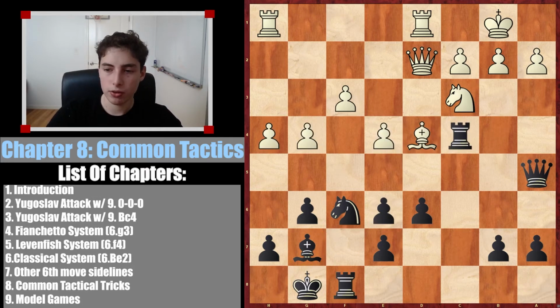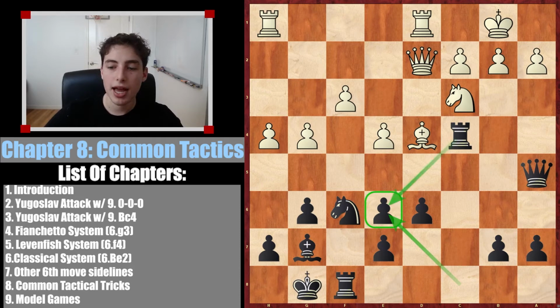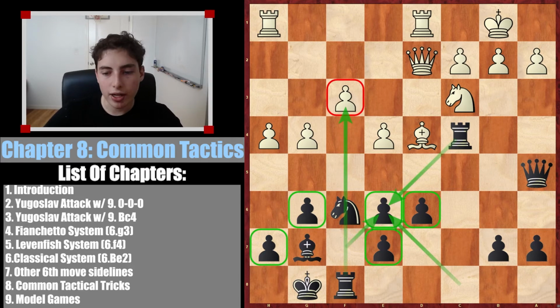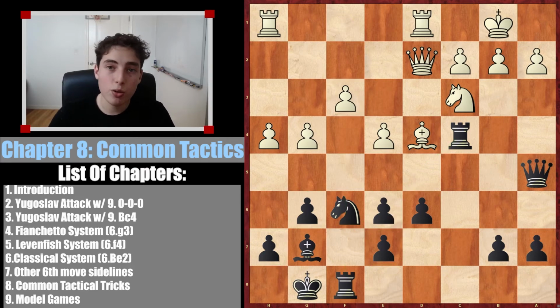Now we can move on to a third example. And this one is also incredibly practical for the way that I'm recommending you play this, because look at the pawn structure. This is exactly something you might see, because as I showed in the theory-based chapters, if you watch those, we like to develop the bishop here and allow them to take and give us this pawn structure, because now we get this really nice open f-file. So this is something that is super possible that you might see in your game.